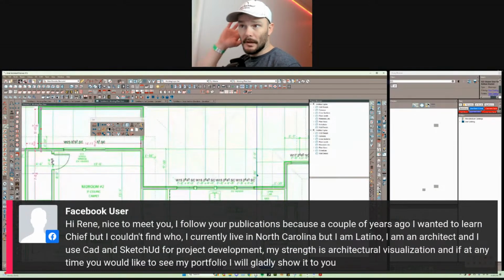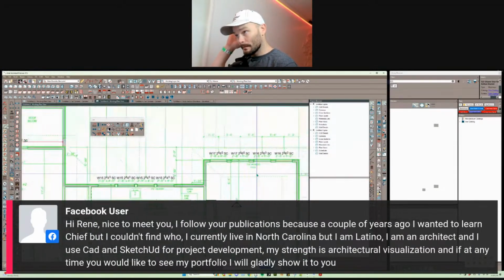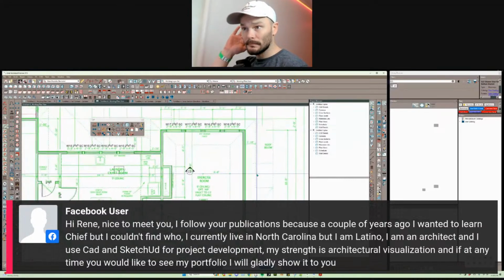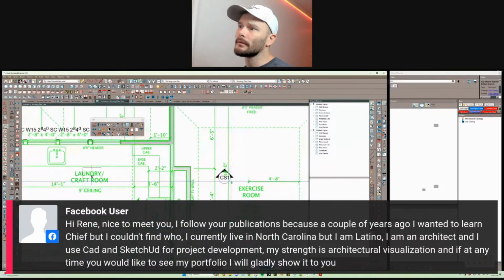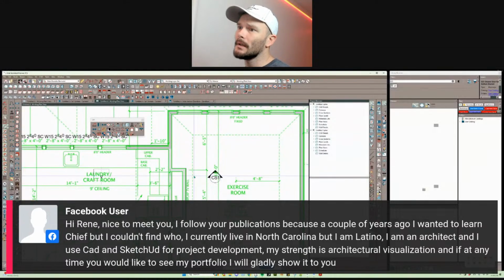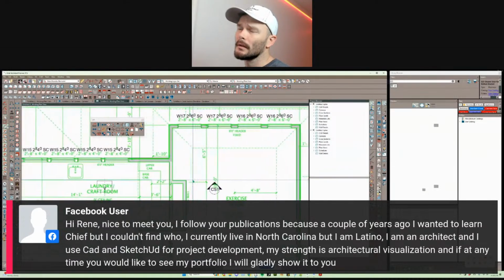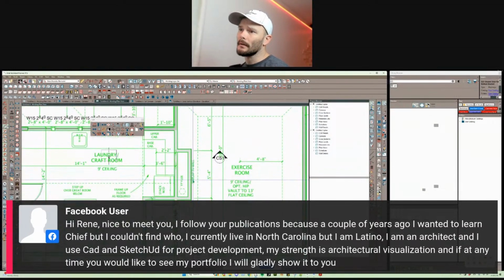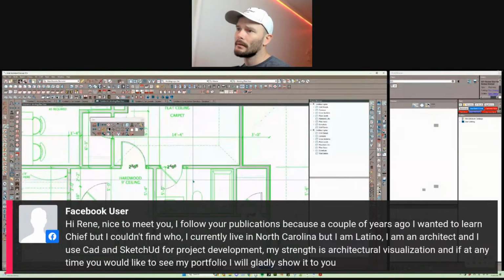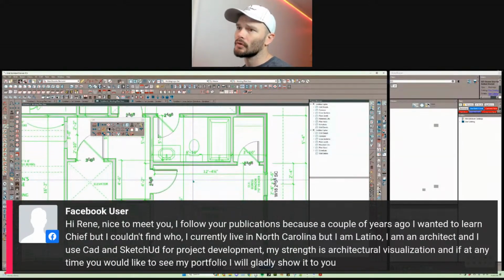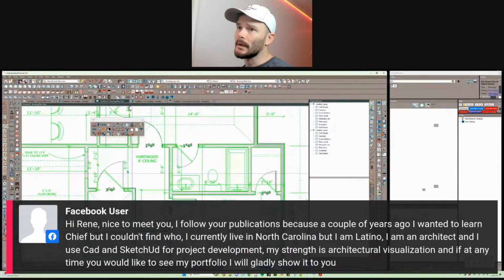Roof system on this project is going to be pretty elaborate. Not necessarily looking forward to it. Shiplap TV wall. Interesting. All right, what else do we have here? Door to wall elevator.